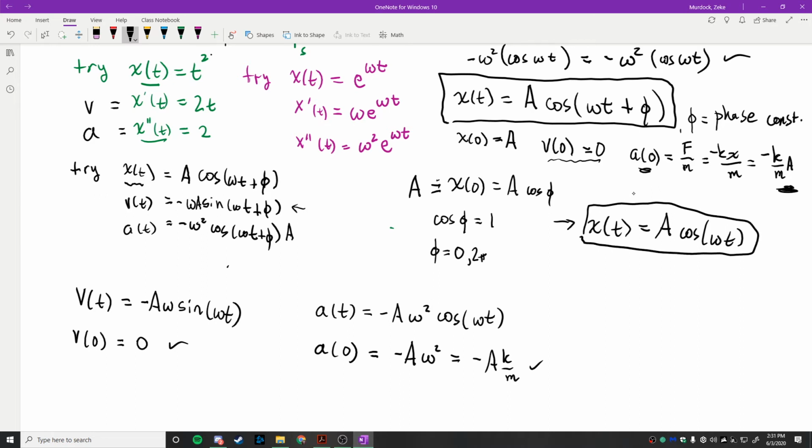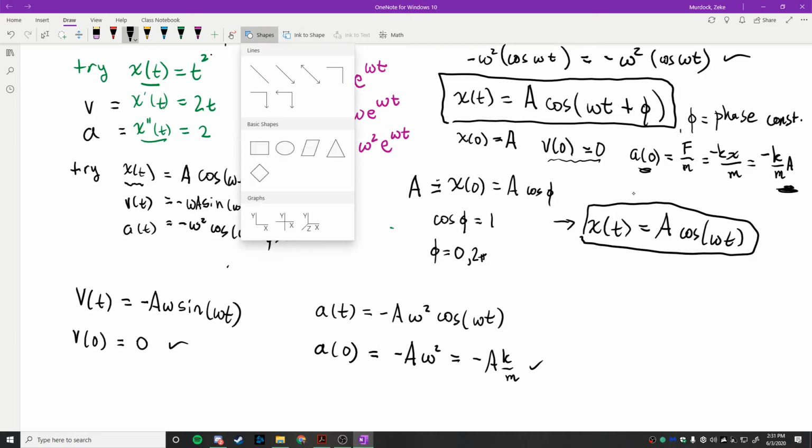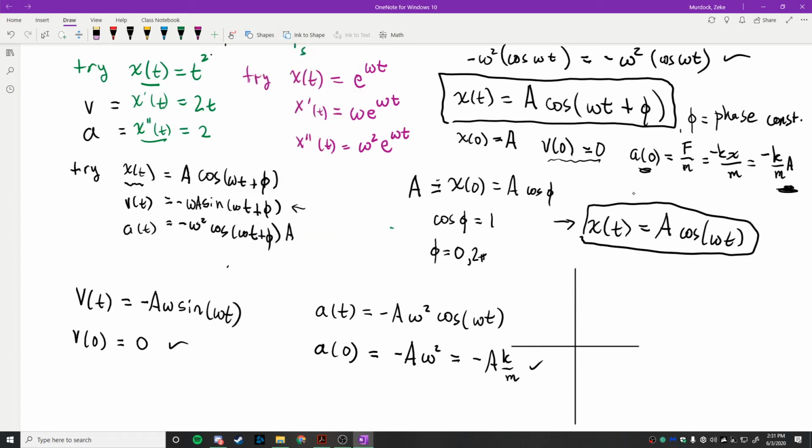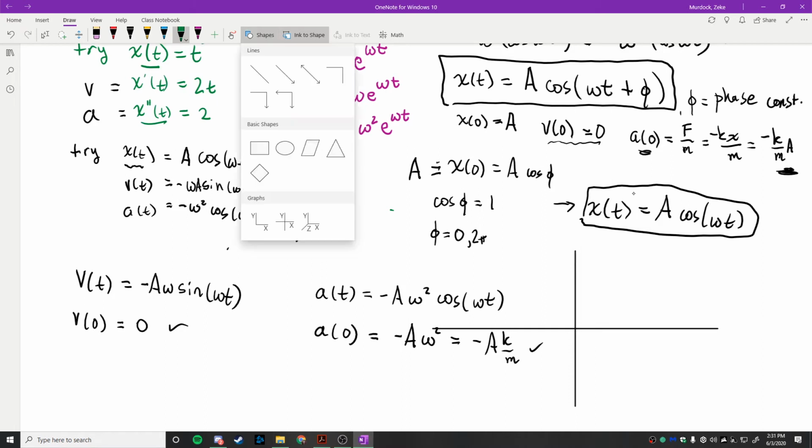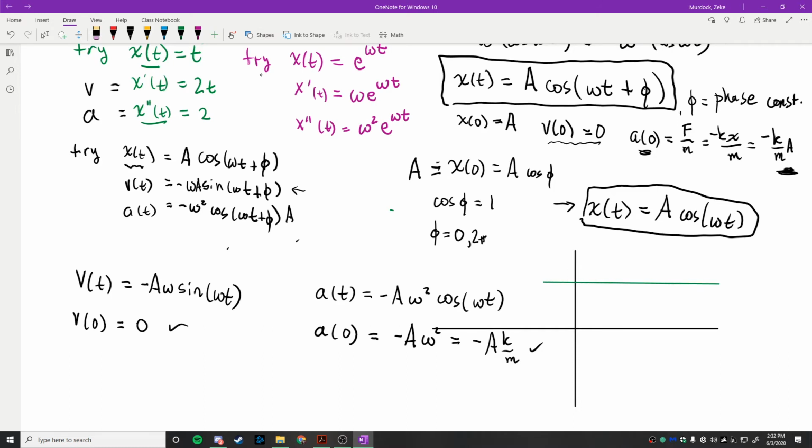There you go. That perfectly describes the motion as a function of time, and now we can draw ourselves a little coordinate system. Suppose I draw a line right here across, and then copy that line an equal distance on the other side, down here. This is going to be the x direction, and this is going to be the t direction.